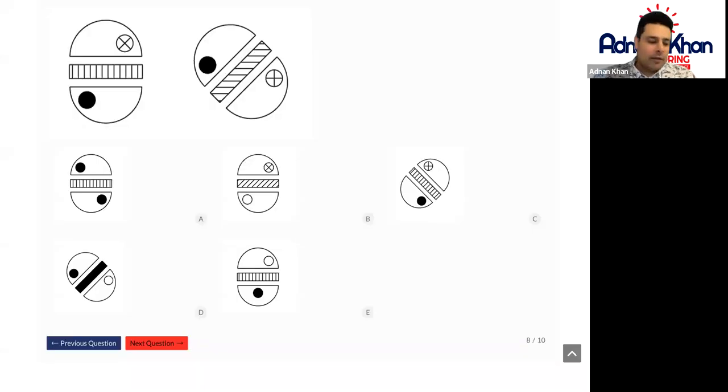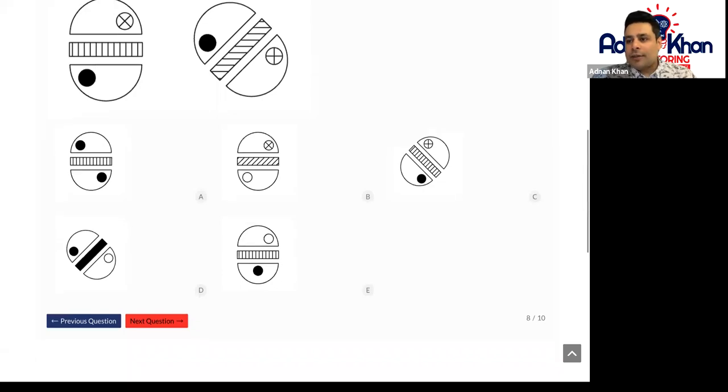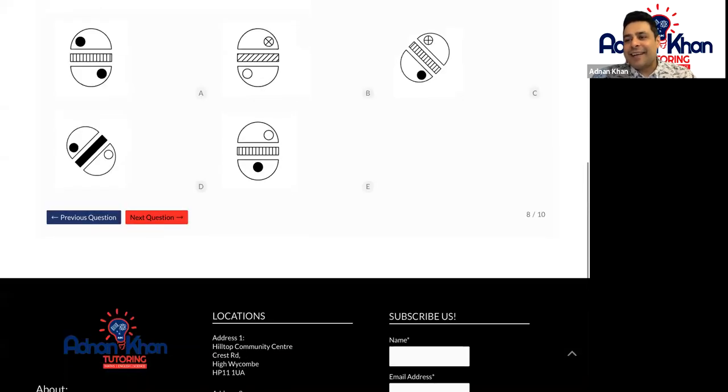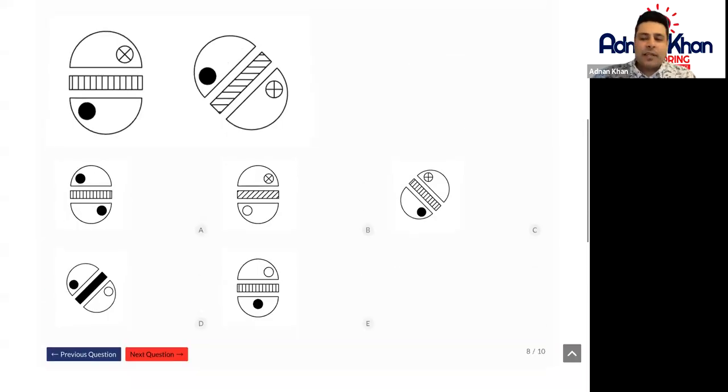And while you're both here, and we have 2 for 1, let's do the next one as well. Question number 8. Let me just go through question 8 with you quickly because it's a little bit complicated. For question 8, each figure on the left consists of 2 identically shaped semicircles with a rectangle in the middle. And that rectangle in the middle is shaded, it's got lines in it. Each semicircle contains a small circle.